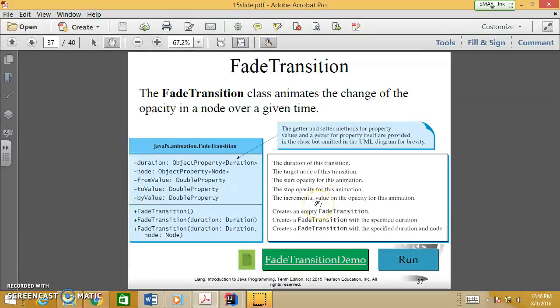So opacity just makes it fade, or the intensity of the image itself changes. And by value is the increment value on the opacity for this animation. Duration of this transition, and specify the target node.